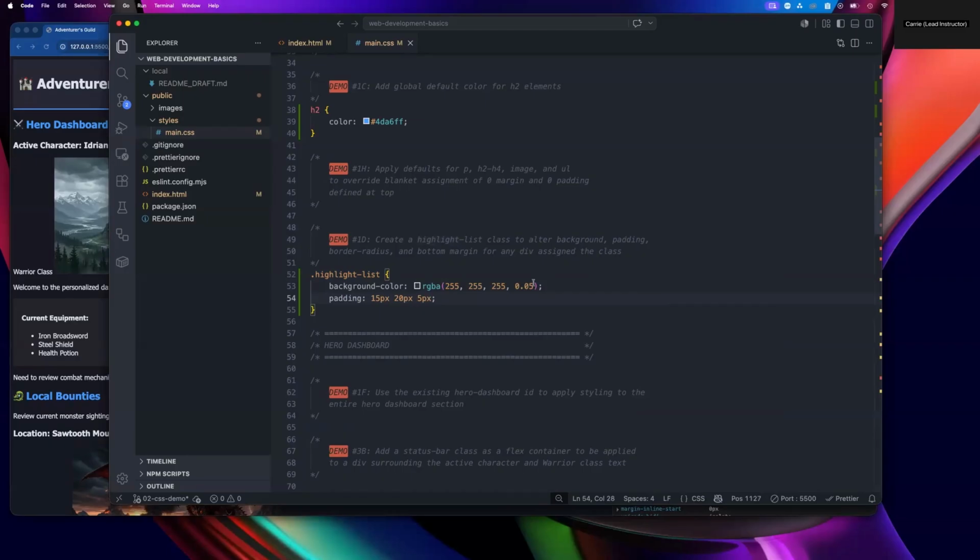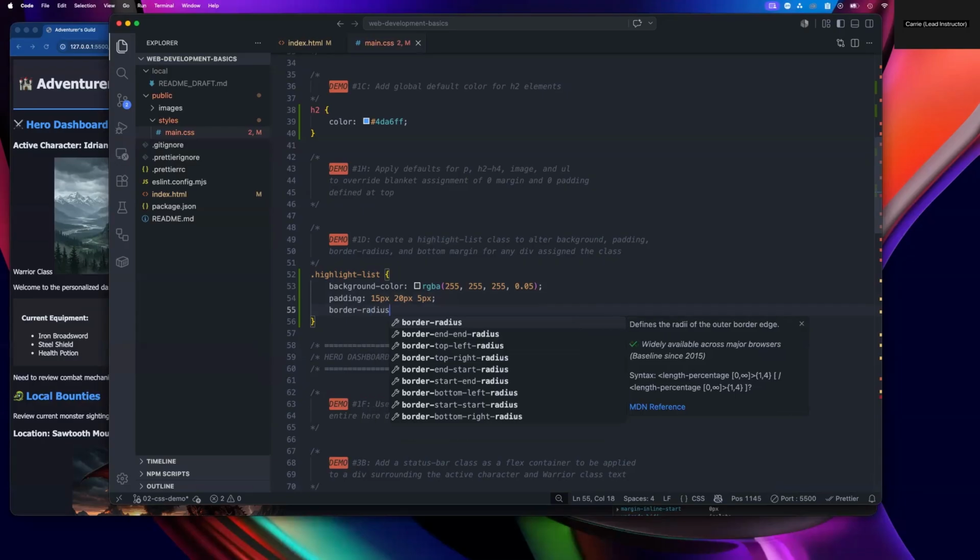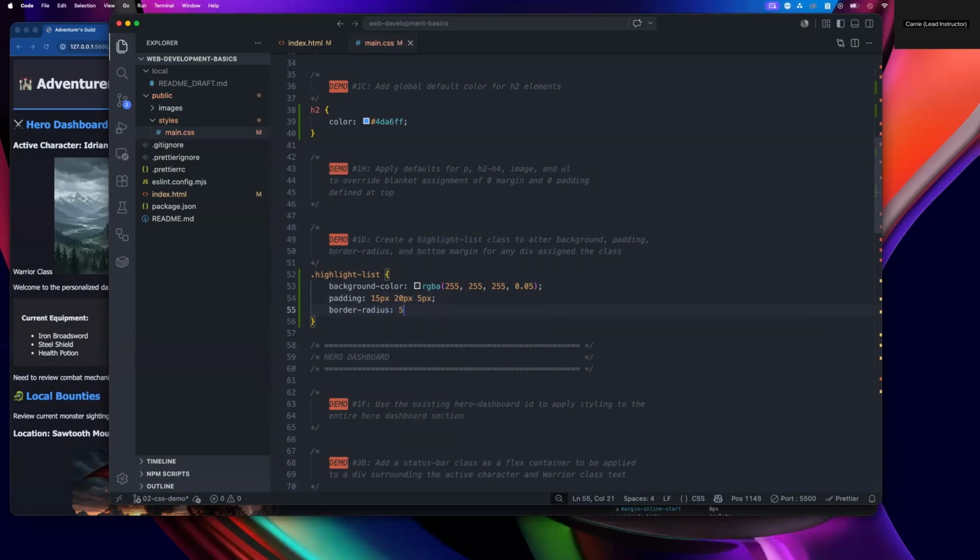And it still looks a little bit off because of this heading right here, but we're going to fix that in a minute using a more global approach. I'll also add a border radius, which makes it a rounded rectangle of 5 pixels. It's very subtle. It might be hard for you to see, but right there, the edges are rounded.